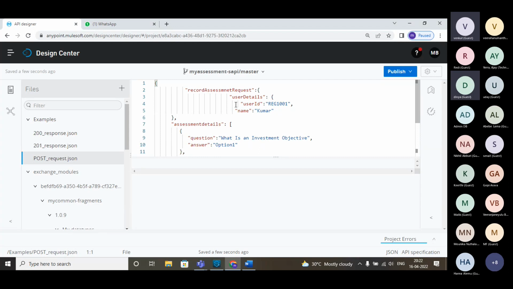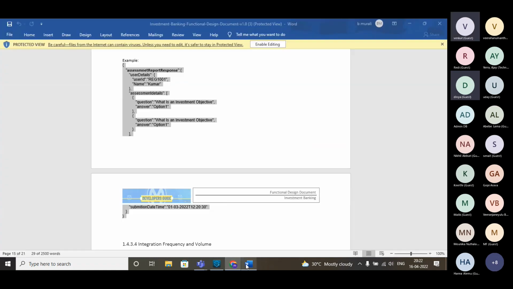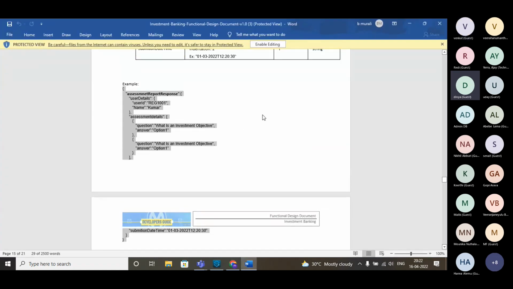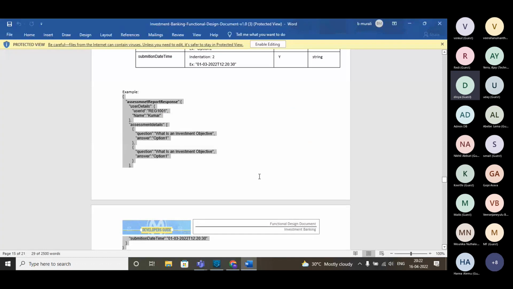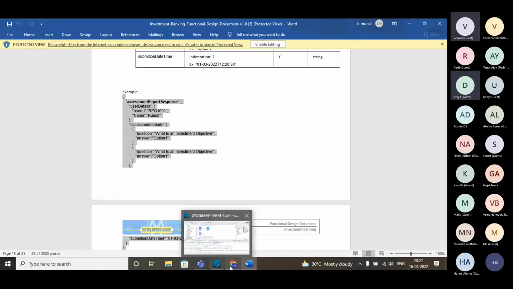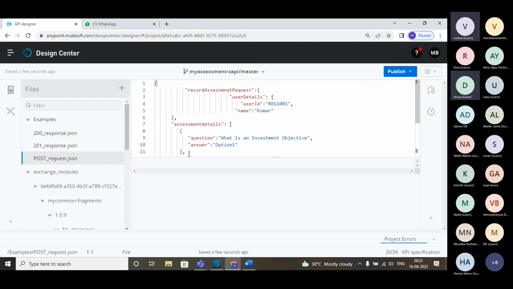If you want to retrieve those details, the data format should be the same in the get record format. Whatever the user posts as answers will be stored in this format, right?